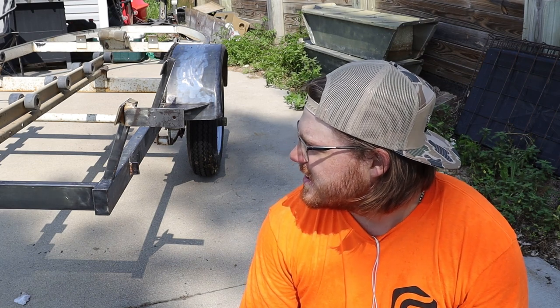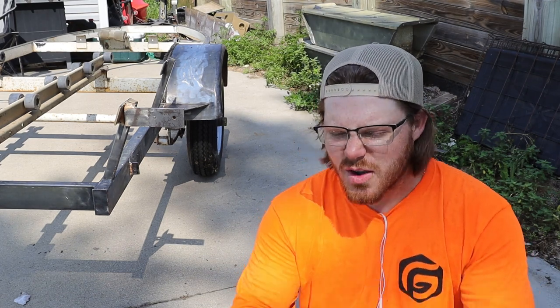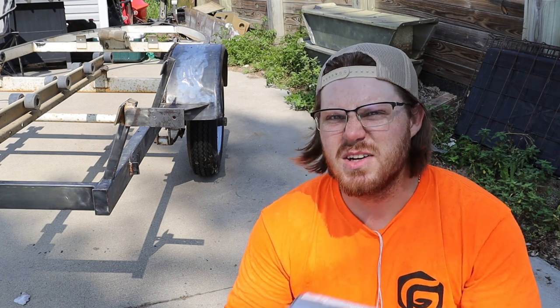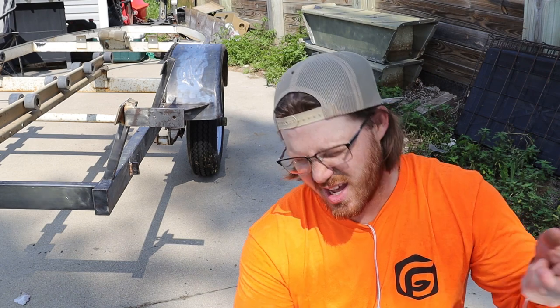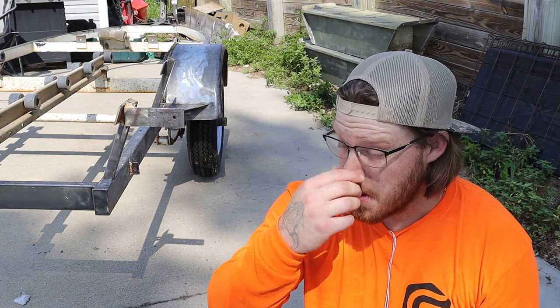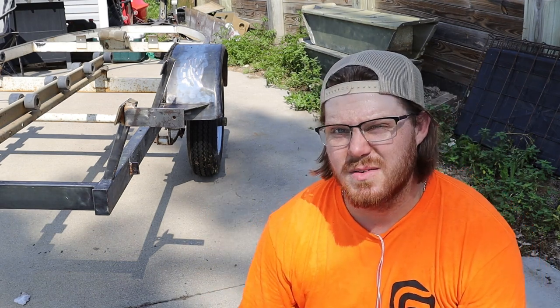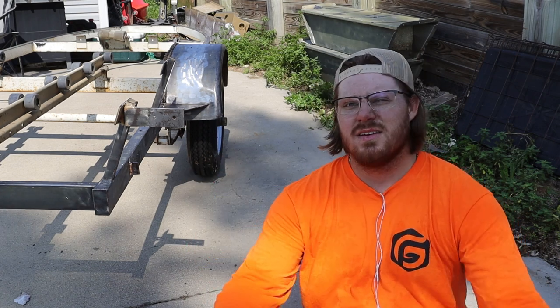With that being said, if you don't want paint on your driveway, put a cloth down or something. Otherwise, go ahead and paint away. But this does take quite a while, and it is quite messy. Today it's like the third hottest day of the year, so it should dry pretty much instantly. I'm gonna start painting this up real quick, and hopefully we can get onto that trailer wiring here soon.